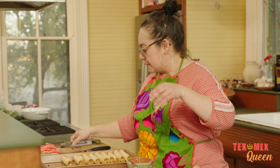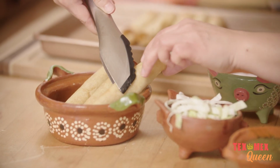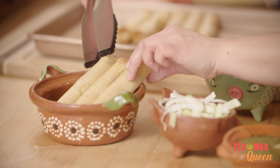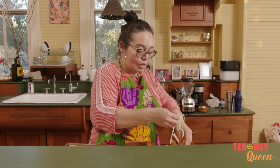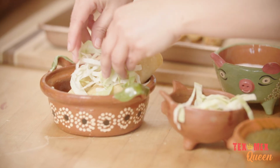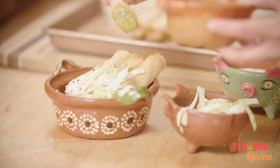Okay, and let me show you how I plate these babies. They're still kind of warm, so be careful. I'm going to top them with some shredded cabbage for crunch. And then I'm gonna drizzle plenty of salsa verde over the top.